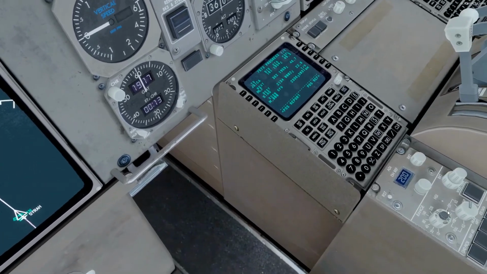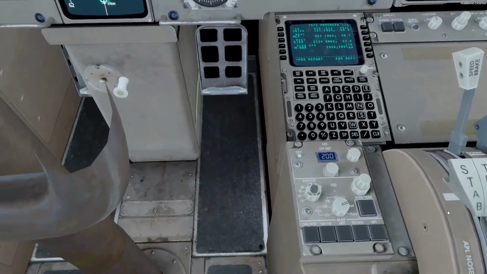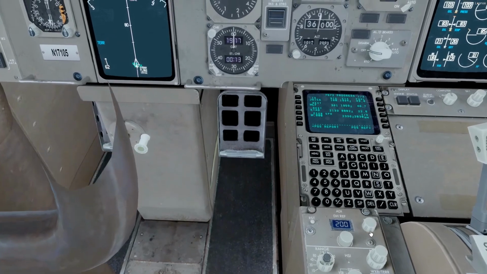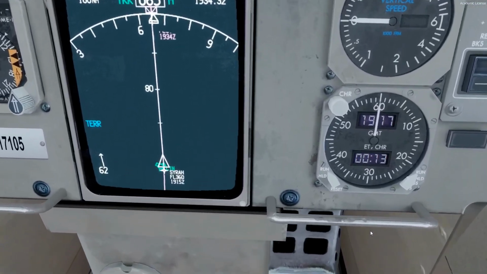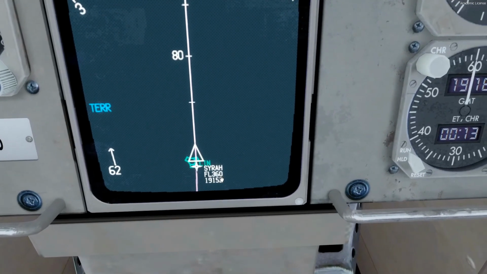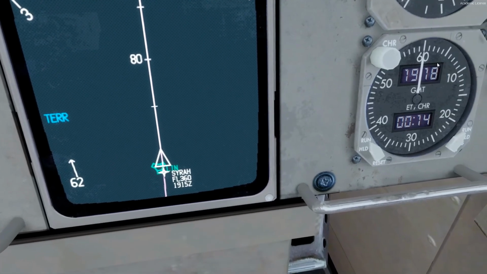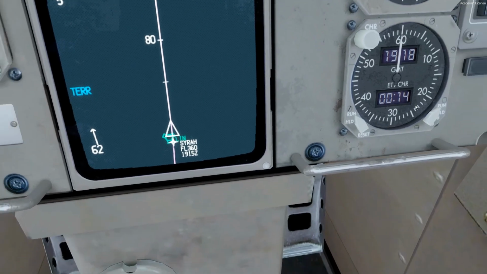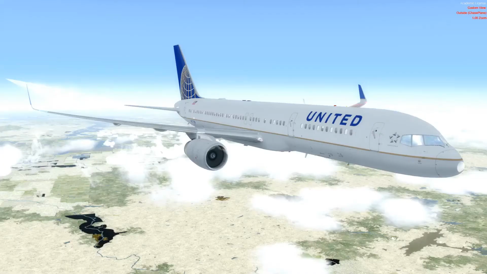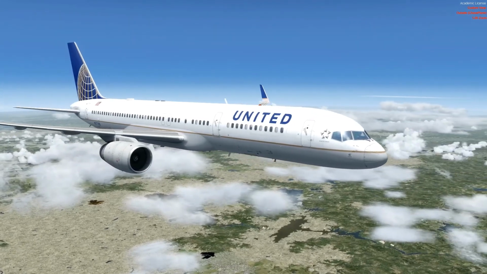If we go over here, these switches control which data is displayed on the navigation display. If we display route data, this shows the waypoint name, the target altitude, and the time in GMT at which the flight management computer expects us to be at that waypoint. So it took us 14 minutes to go from takeoff to our cruising altitude, as you can see. Here's the exterior of the aircraft.